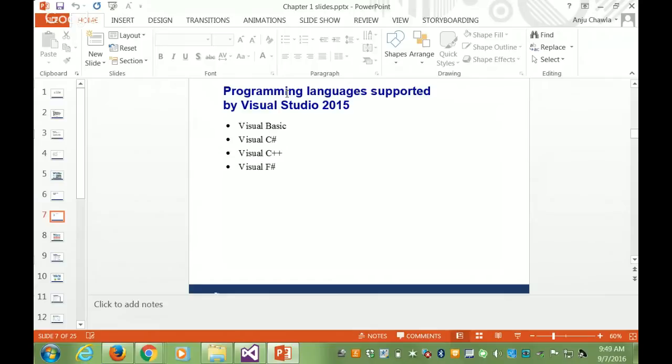The languages supported by Visual Studio, there are four of them. You have C#, Visual Basic, Visual C++, and F#. Our language of interest in this course is Visual C#. That's what we are working on. It's very similar to Visual Basic that we used to do. I'm sure you can handle it.